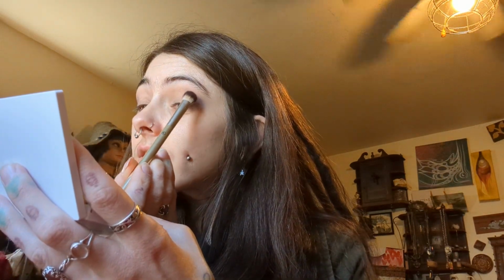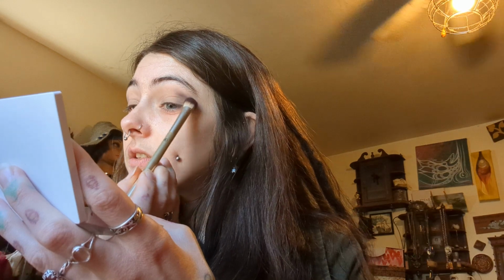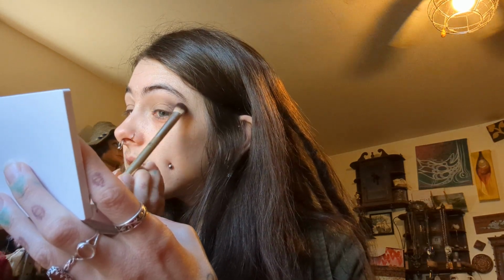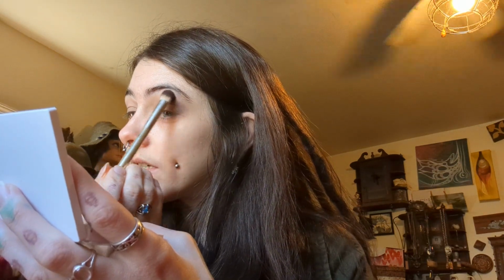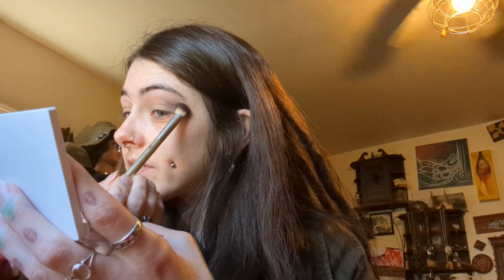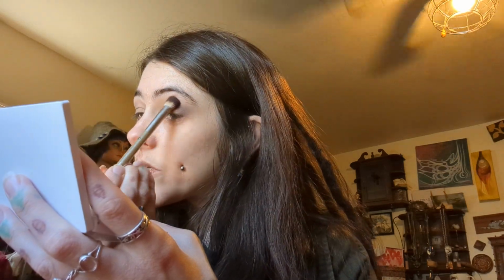I'm just going to do the outer edges with the gray. I'll try to do at least 2 colors. That's the goal. I don't know. So far I haven't done a lot of... Oh no, actually the last look I did was pretty involved. But I might have said it in the High Glam video, I've just not been feeling like elaborate eyeshadow looks recently, but mostly just because I'm busy in other ways. Oh, this gray is great.